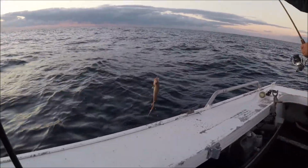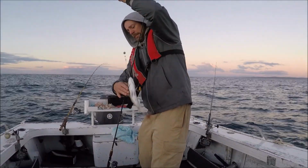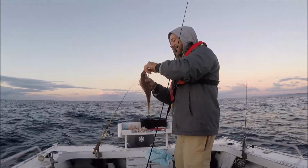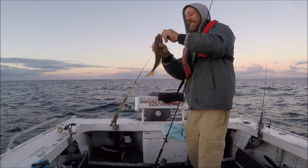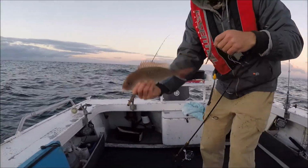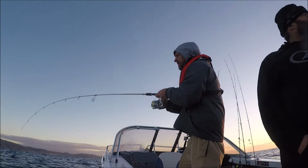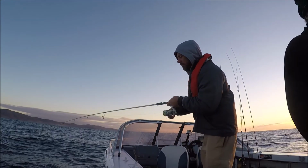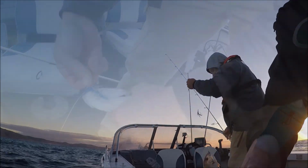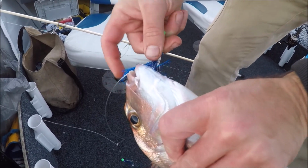Oh no. Bad call. Another small snapper, but they're beautiful pan size there. Hey, the other one just went. I'm cameraman, Dale's fisherman today. So yeah, beautiful eating size fish. They're 35, 38 centimetre fish. Absolutely glorious. Can't get much better than that. Another snapper on reedy rigs. Mr. Reedy does it again.